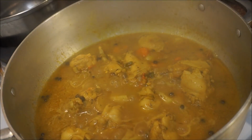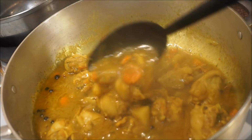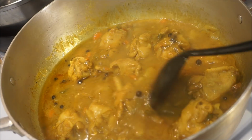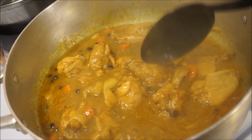Okay guys, so my curry chicken is all done, and that's exactly how I want it. Now guys, if you want less gravy, you could go ahead and simmer just a little longer, but this is fine because I want enough gravy for my dumpling and my banana and my yellow yam and all them goodness there.